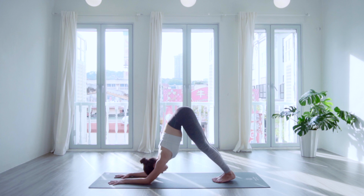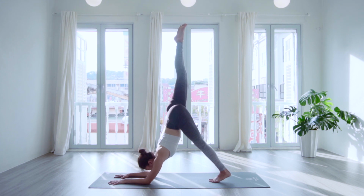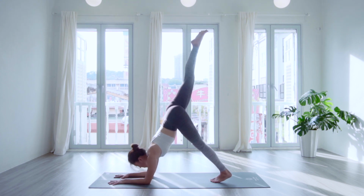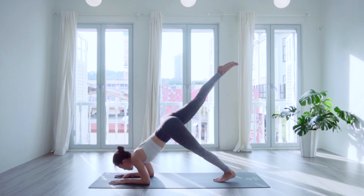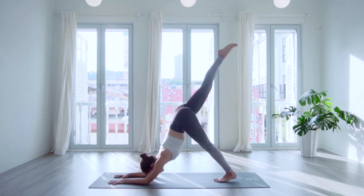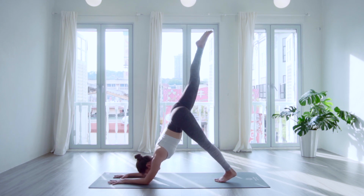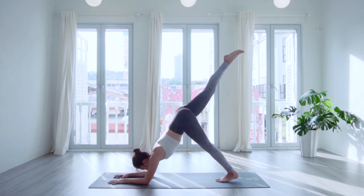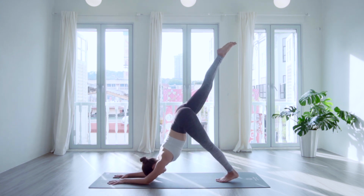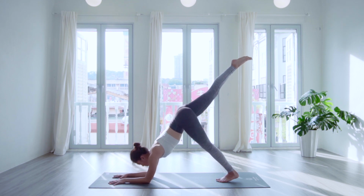Good. Now let's try with the right leg in the air for a three-legged dolphin. And again, rock the body forwards, trying to touch the chin to the mat or as close to the mat as you can. And rocking back, again, try lifting that leg higher. Beautiful. Exhale, rock forwards again. One last time, inhale, rock back. Good. And you can choose to stay here, getting strong in the body just by holding the pose.